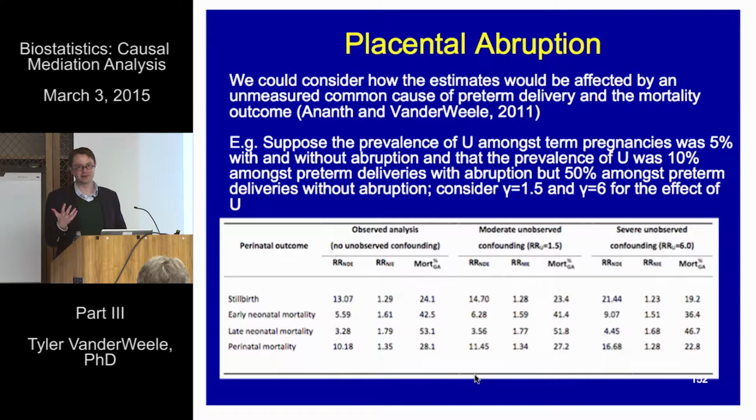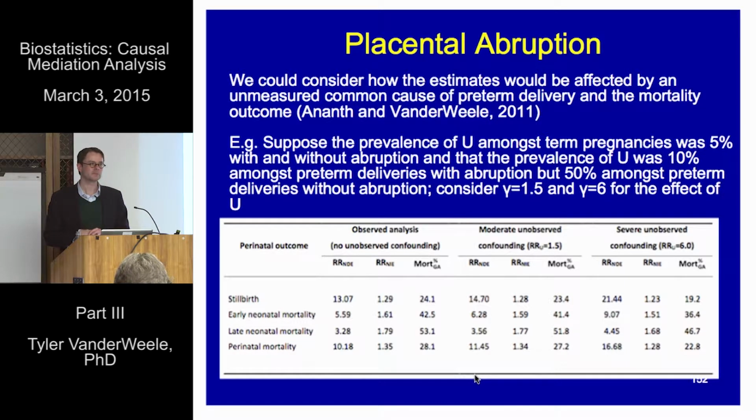So what precisely are these estimates, these risk ratios? We don't really know. There's almost certainly unmeasured confounding. It's hard to get a precise estimate. How confident are we in our overall qualitative conclusion that most of the effect is direct, but still a substantial proportion is mediated by preterm birth? Reasonably confident. We can make these parameters pretty large and keep that qualitative conclusion, mostly direct, but still a fairly substantial proportion mediated through preterm birth.